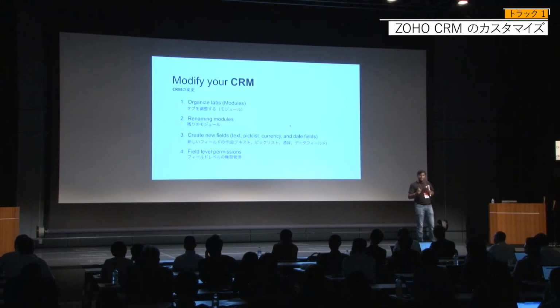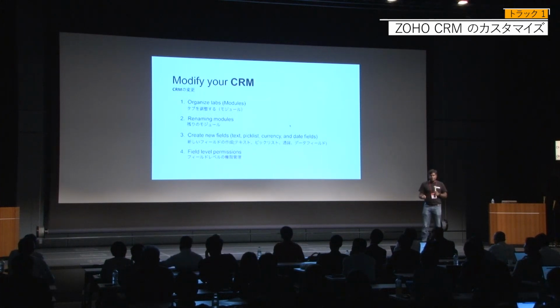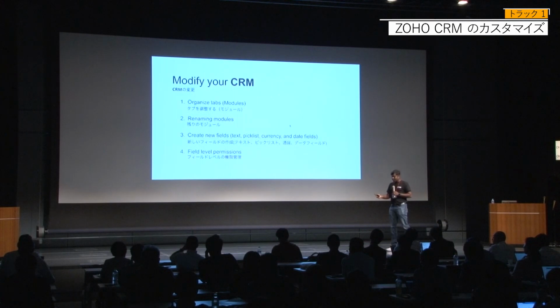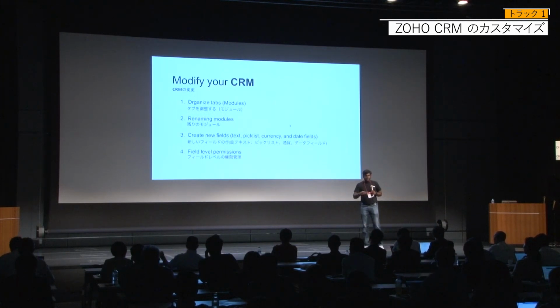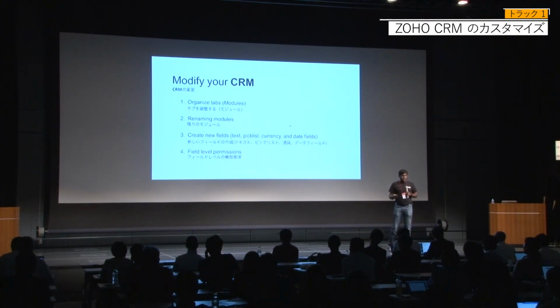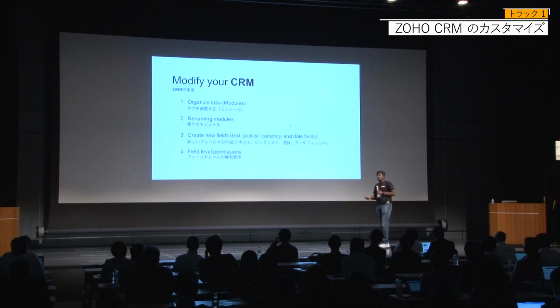For example, I might call them leads. For your business, they could be something different. You probably want to call them prospects. Now, if you are into, let's say, the educational sector, then you probably want to call them students. Or if you're into a different sector, like real estate, you probably want to call them buyers or sellers. So based on your business process, rename the tabs accordingly. And in case you need to, create additional custom fields and sections.